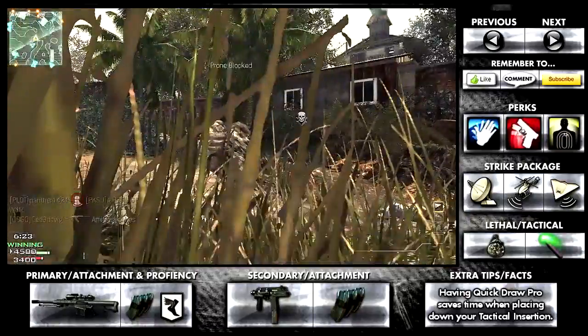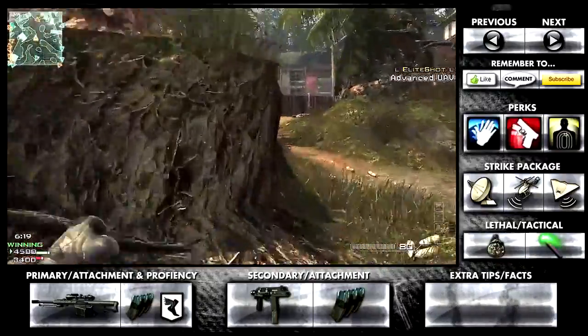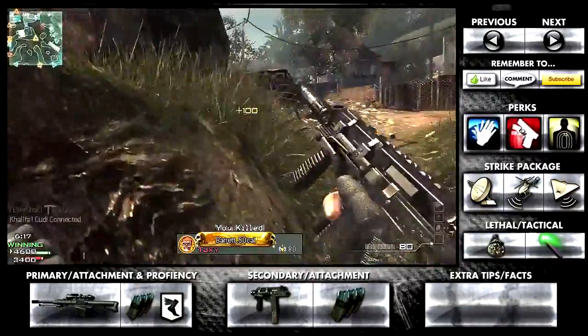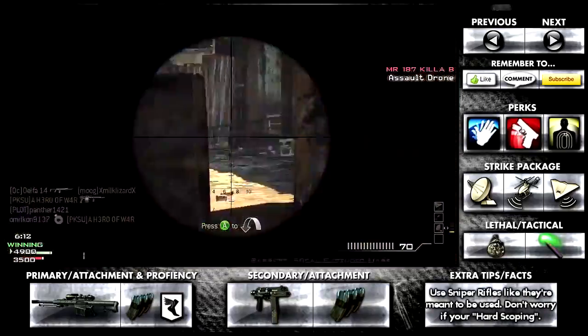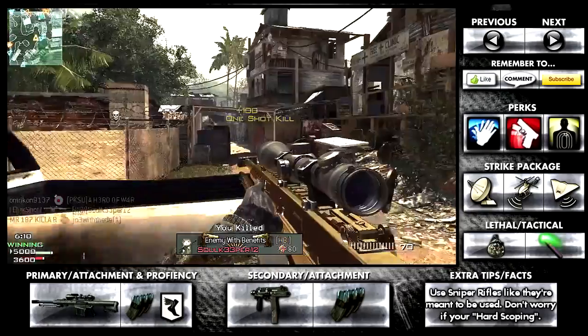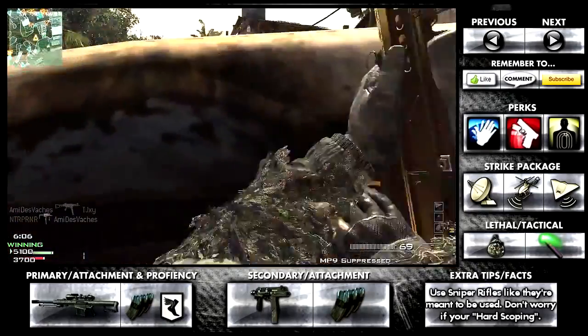This is a little tip, I'm sure you guys might have heard it, but if you call the recon drone, you tag the players, and then you call the advanced UAV, or the other way around, then there are these red triangles, just like the Blackbird, which is very helpful and will definitely help your team out a lot. And since these kill streaks are from the support strike package, you don't have to worry about dying, because if you do, they still carry over, allowing you to continue your streak.